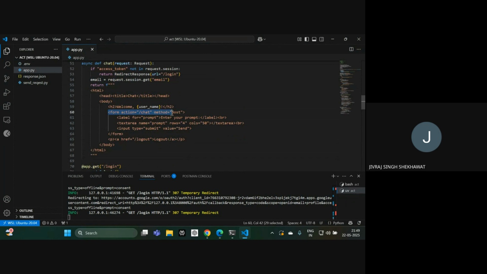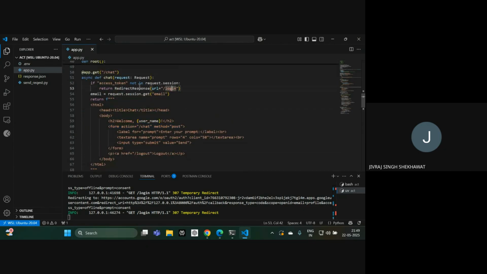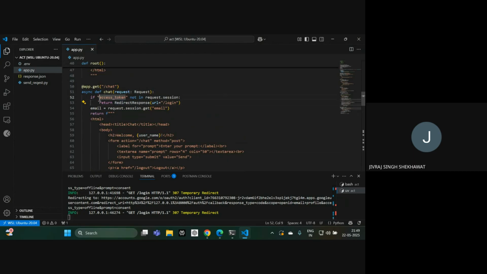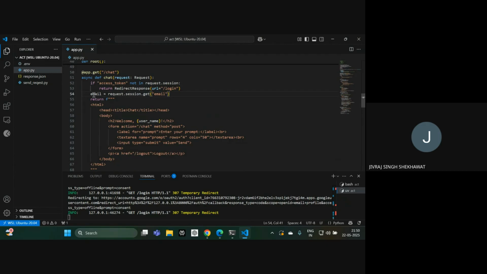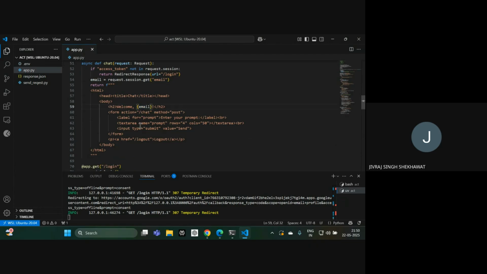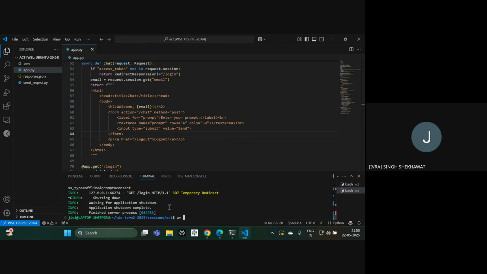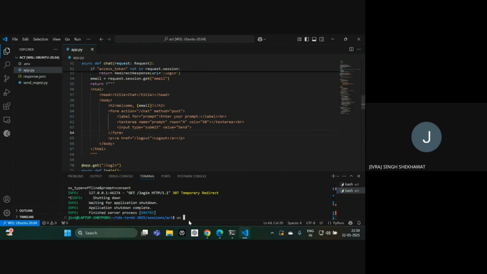So what this is doing is we have got some form on our page. If the access token is not there, and we don't have the token, then we are saying you log in and get the token. And if we already have the token, then all we are doing is showing their email, and then showing a form. In the form, I will just show you the UI. Don't worry about this HTML part right now.